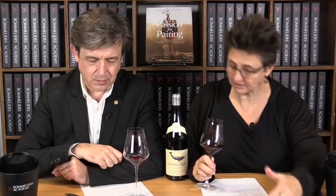Here I have a little bit of smokiness on the top note, mulberries, but quite exuberant fruit on the nose. And then coming onto the palate, the mulberry fruit, the plum fruit is repeated, and there is Pinotage's characteristic elevated acidity. So it's really nice and fresh. And this wine finishes very dry in terms of a red wine for me. It's only 1.7 grams per litre, and it just rounds it out nicely.